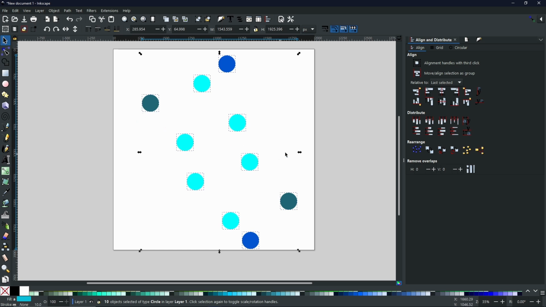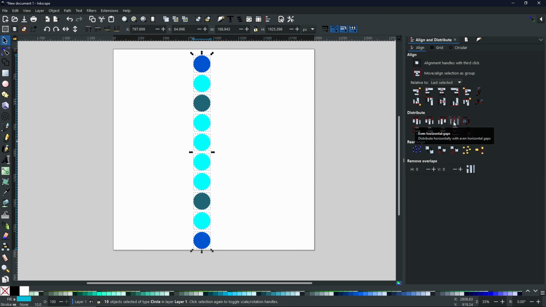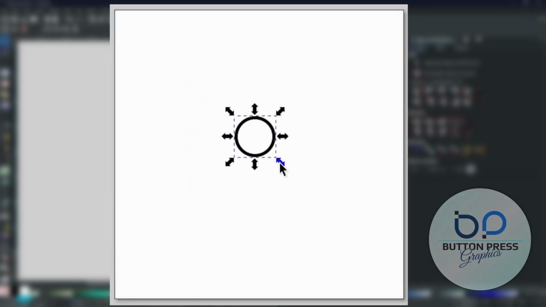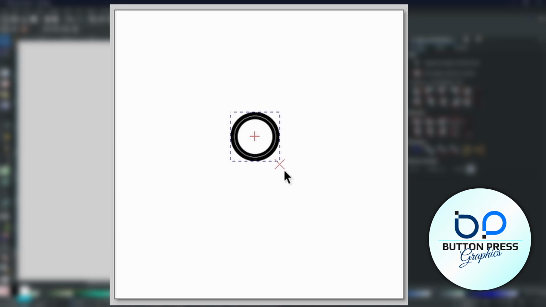So now with all of these shapes selected, let's say we want them in a completely straight line. So as you can imagine, using the align section and the distribute section together, you can now make things more uniform. And now when you look at this, it is exactly as you would expect, completely straight and evenly spaced out in between all of the shapes. So that, my friends, is how you use the align and distribute menu within Inkscape.